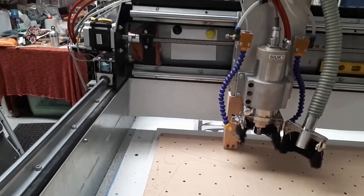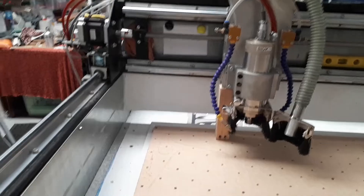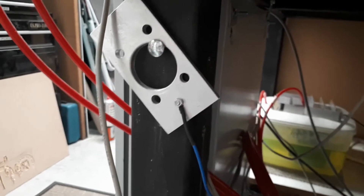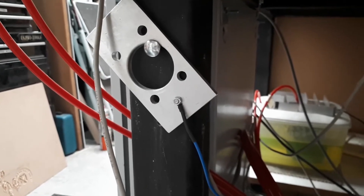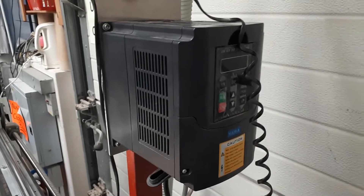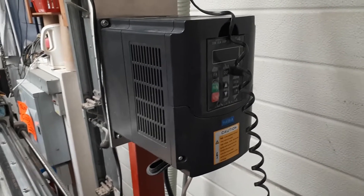The only other major issue was we blew the VFD. When cutting aluminium, the VFD mount that came with it was originally mounted underneath on a plate. I even put a plate over the top to try to shield it from the aluminium chips flying around, but it didn't work — the chips eventually shorted it out. That was an expensive day. We replaced the VFD, though annoyingly the new one reads percentage rather than RPM, so you have to estimate your setting. You can tell by ear when the bit hits the material whether you're running high or low, so it's not really a major problem.